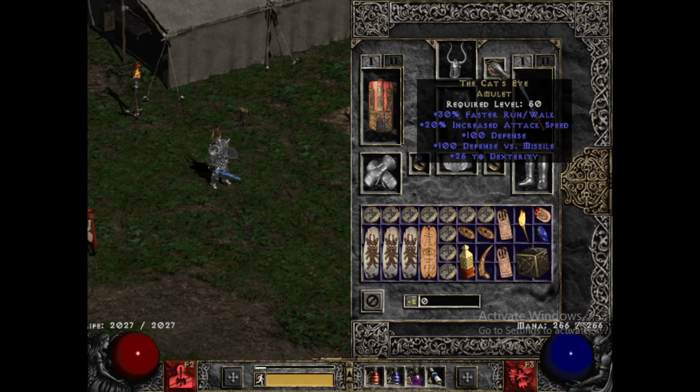And in this situation, it also provides 20% increased attack speed, so we're not skipping out on the attack speed in any manner. We also get a little bit of defense and defense versus missiles and a lot of dexterity that way by using this amulet. And the 30% faster run/walk is really awesome.